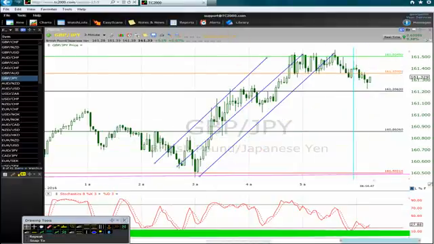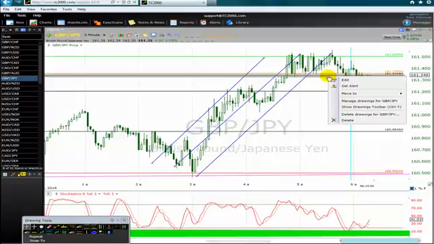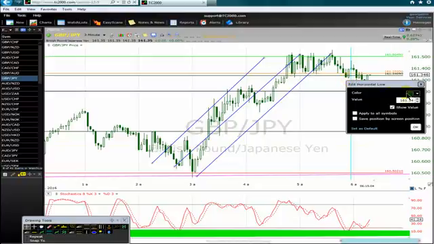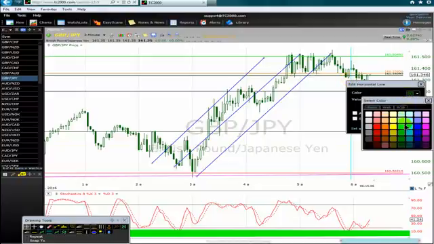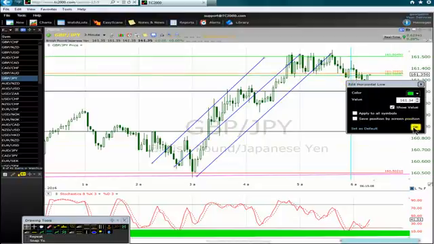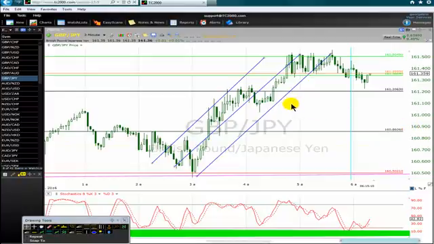I want to buy again the British pound Japanese yen at 161.34. This is a limit order. That order is going to be filled now. Yes, I'm now in this trade, buying the British pound yen for the second time. So this is my new entry, and it has been filled now at 161.34.